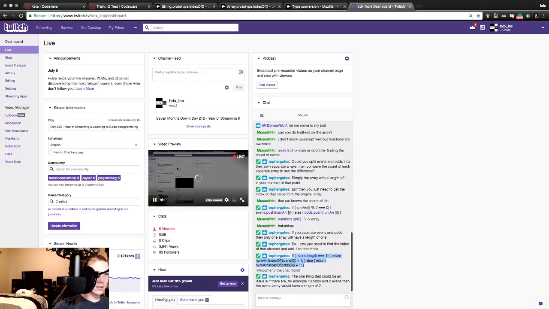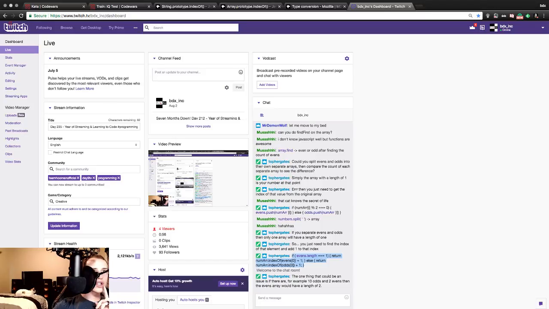Copy. The one thing that could be an issue, example, if there are 10 odd and 2 evens, then the array would have a length of 2. We'll worry about that in the future. Let's close this.